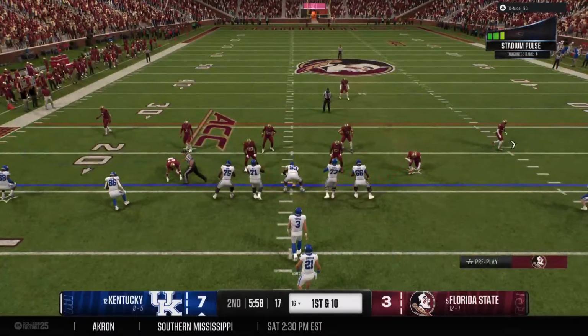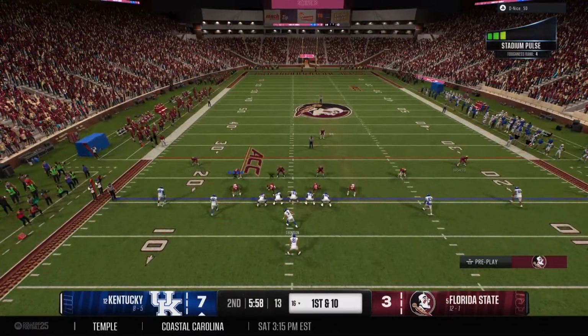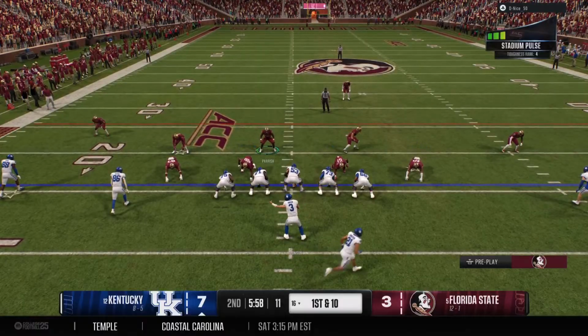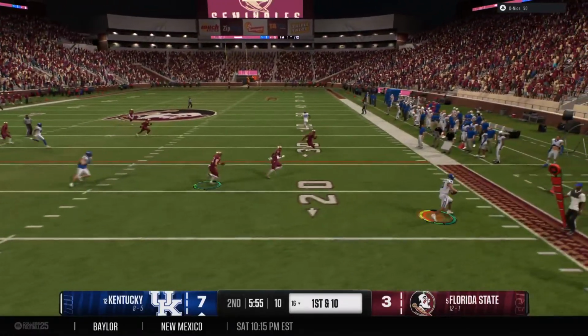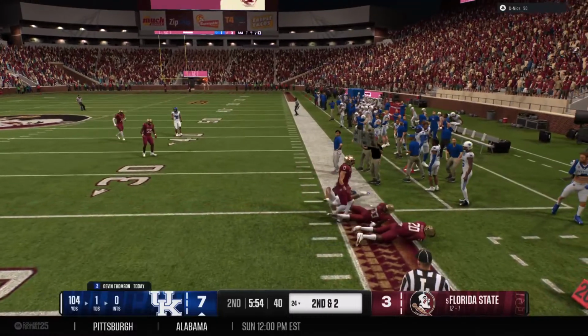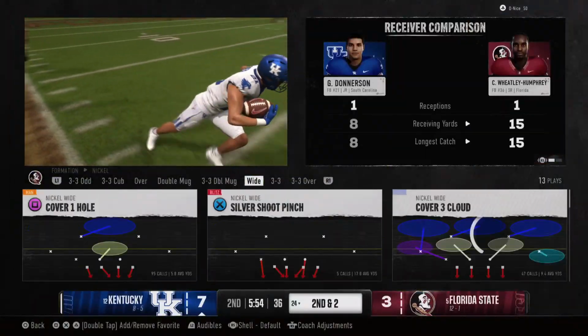Here comes the Kentucky offense back out there. They were able to punch it in the end zone last time, looking to do the same thing here to see if the defense can make adjustments. On 1st and 10, they'll look to throw it. Looking right, this one caught. And the runner scoots out of bounds after gaining some decent yardage.